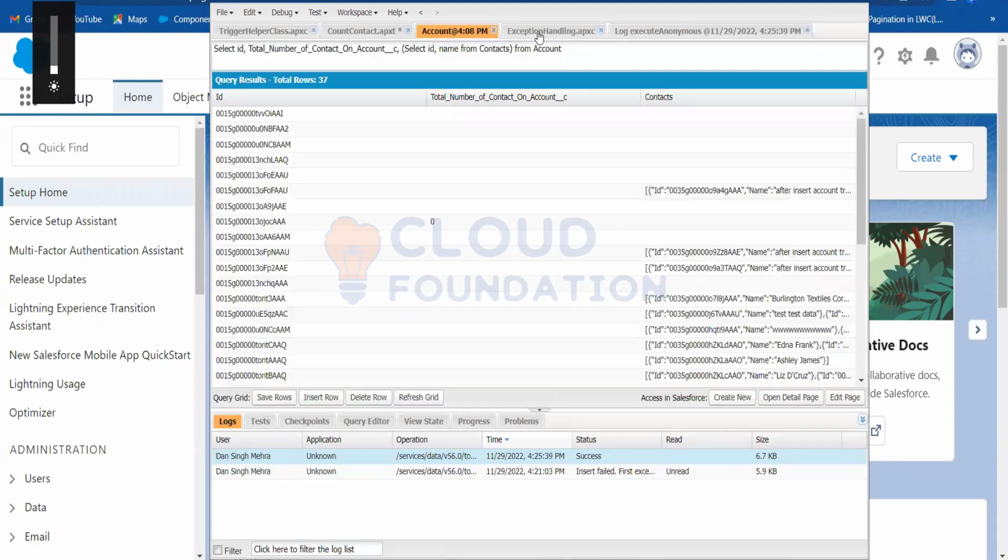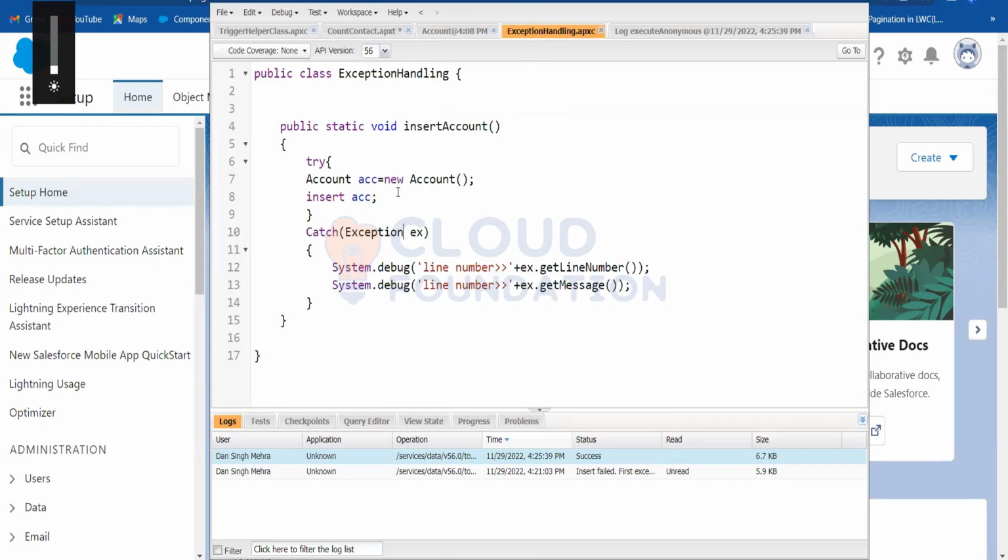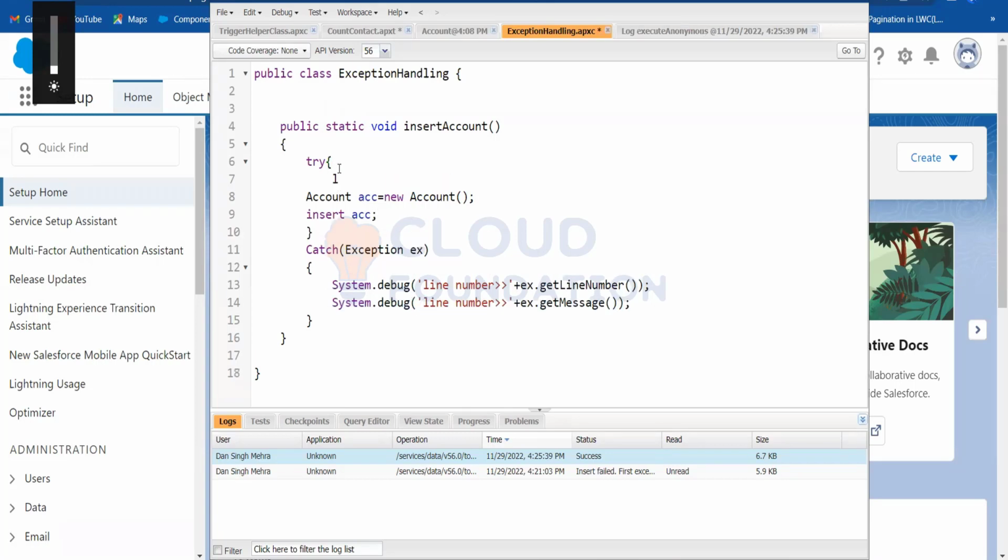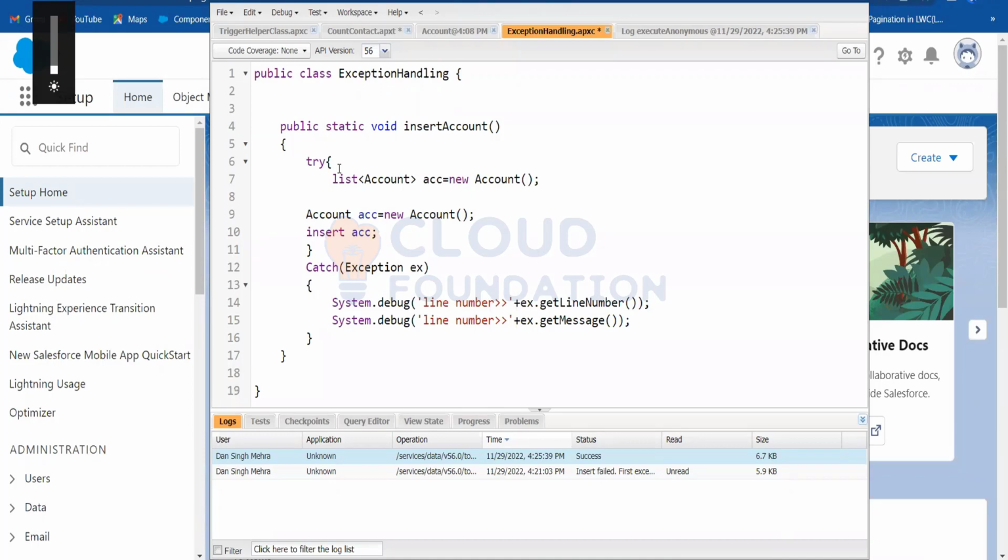Now let me show you a different type of exception. List of account, ACC equals new account, and we have ACC dot zero dot ID.